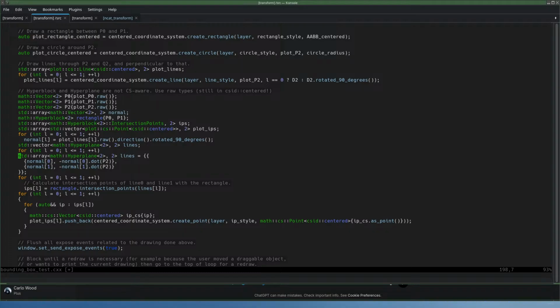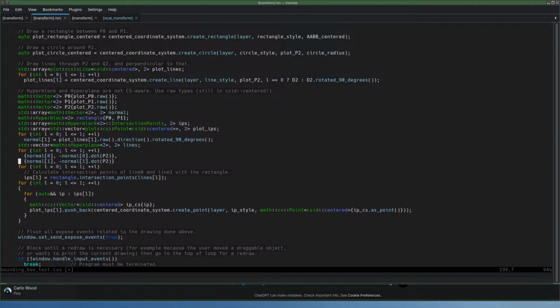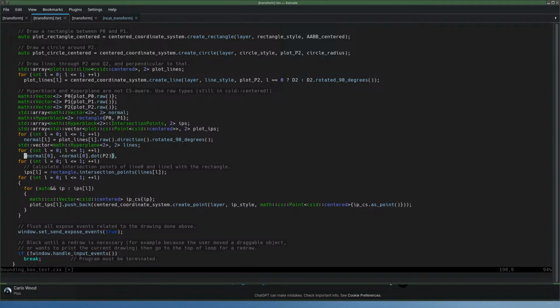Where we assign to... no, not assign. I'm gonna do emplace back. Place back the calculated value for that line.